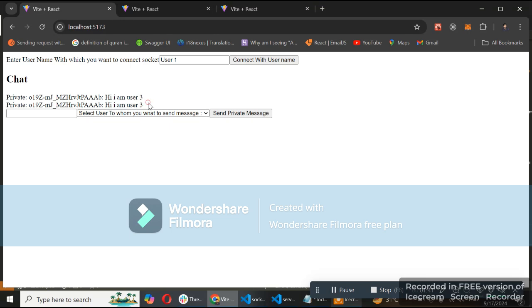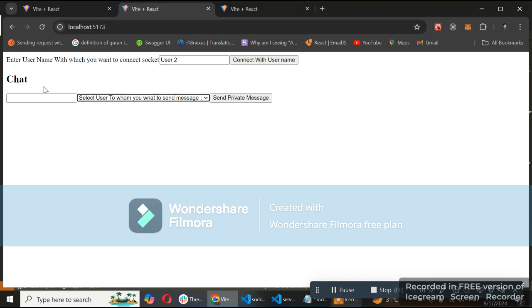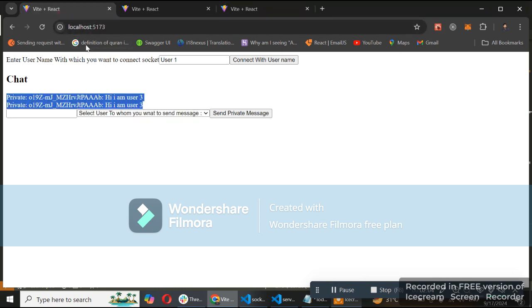And here you can see you got the message from user 3. When I go to user 2, you can see there is no message, because user 3 sent the message only to user 1, and here is the tab where user 1 is connected to the socket server.